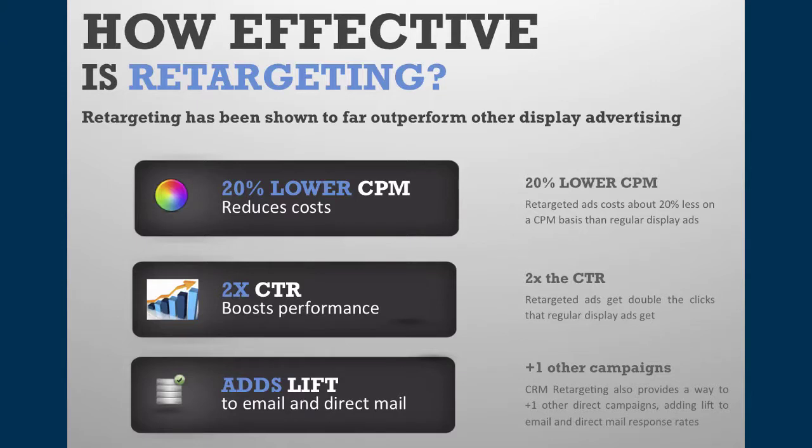Also, you can run retargeting ads on Facebook or Instagram. So if someone visits your website and doesn't do anything, that night when they're on Facebook, they'll see an ad for your brand. That will trigger their memory. They'll remember that they got interrupted and didn't have time to put their credit card in. And because they're watching television during the commercial, they'll click on your ad and go back to your site and make a purchase. By doing retargeting in a dynamic way, you're going to bring a lot more sales back to your website.